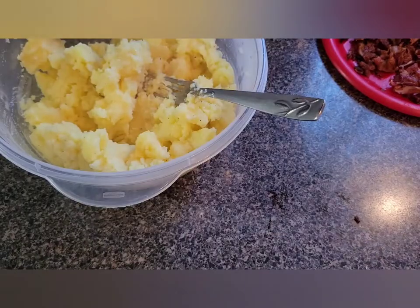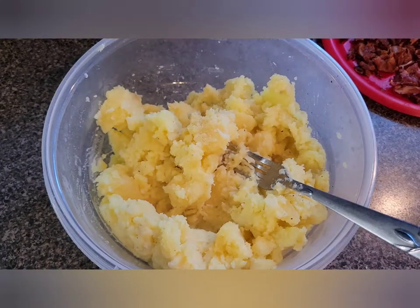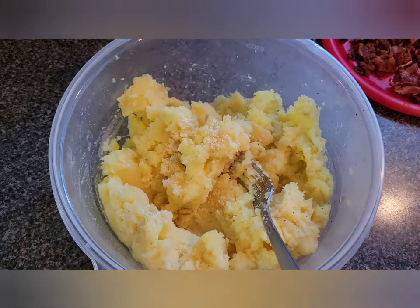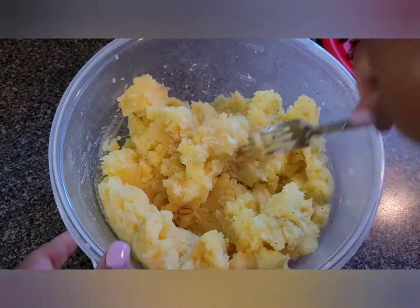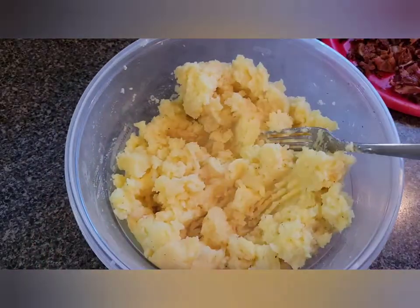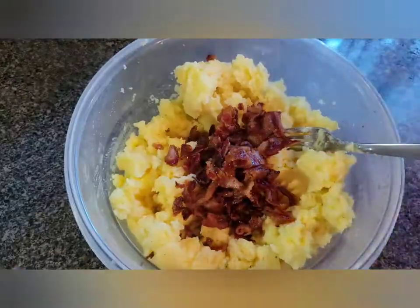You're going to also see me add bacon. The bacon I pre-cooked before I started all of this. I don't stand over the stove to cook bacon. I just simply put them on a cooking sheet, pop it in the oven, let it go for 20 minutes on 375 degrees, and it's cooked bacon.